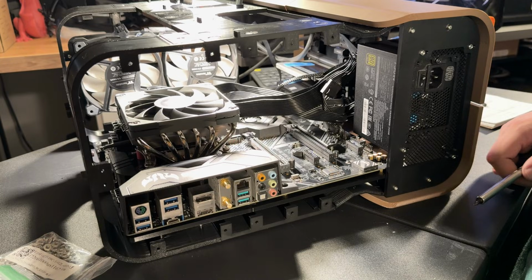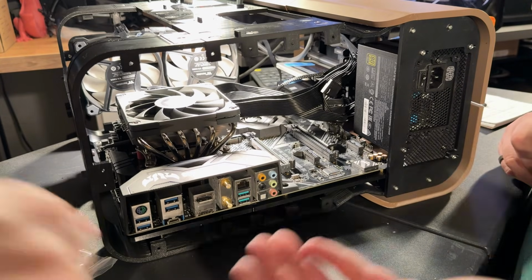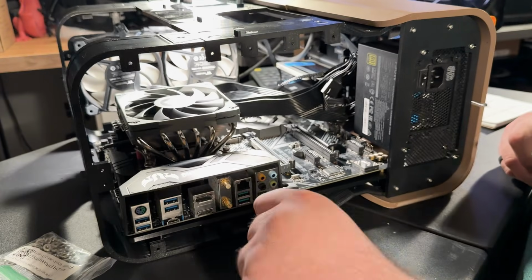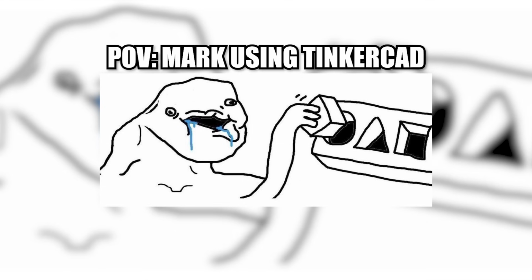Oh, man. Now you may be asking yourself another question. Why are you going with an SFX power supply when the slot clearly supports only ATX power supplies? That's because of the design. If you want to put in a full-size ATX motherboard, you can only fit a SFX power supply. While I think that this is an all right trade-off, I would like to see support for both. I'm not sure exactly how that would work. Maybe shifting the power supply hole down on BP_4. Like I said, I'm using Tinkercad to butcher most of these parts, so I'm not a professional.